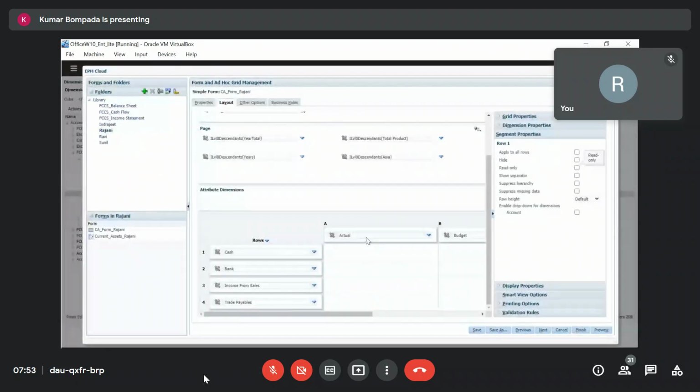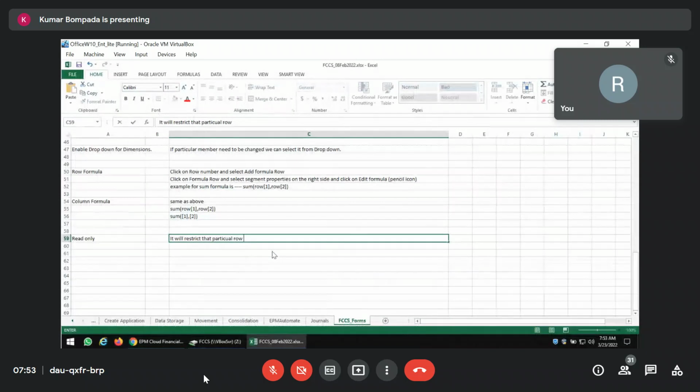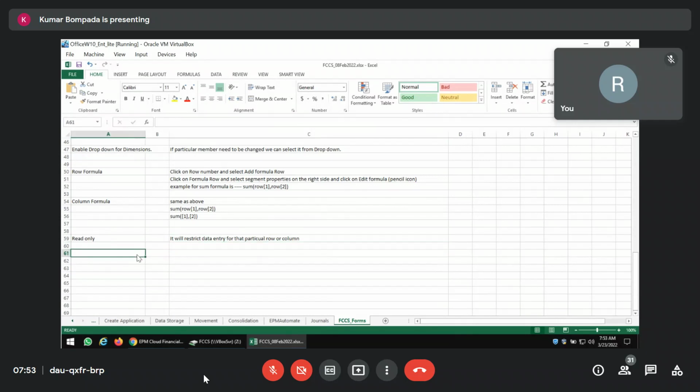Is it for column also? Is there a read only for column? Sorry, here. Yeah, read only. For that particular row or column, it will restrict data entry. Okay, that is called read only.